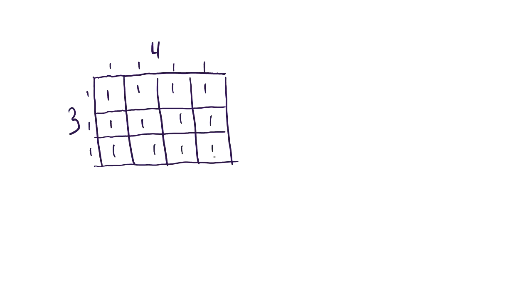Now, I can write this area in 2 ways. One of them I can write as the product of its dimensions: 4 times 3 is the area. I can also write the area as the sum of its parts. Well, the parts here, there's 1, 2, 3, 4, 5, 6, 7, 8, 9, 10, 11, 12 of them. So this is what I'm talking about. I want the area expressed in 2 ways. One of them is the product of its dimensions, 4 times 3, and the other one is written as the sum of all of its parts. Here all the parts are just ones, so I can just combine them all together. It's 12 of those ones.